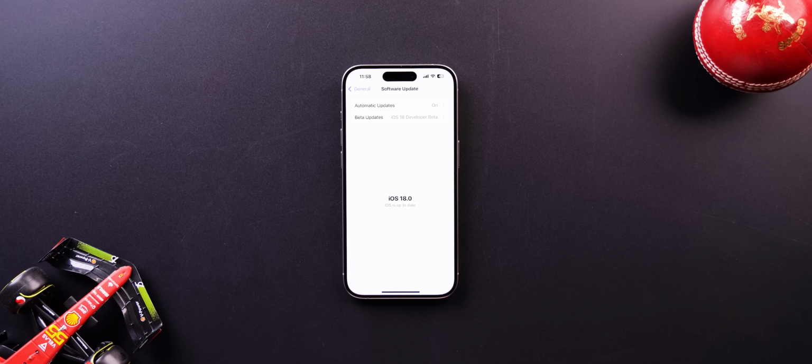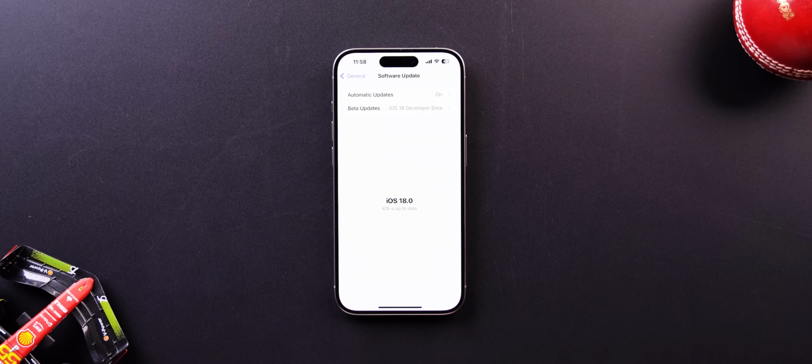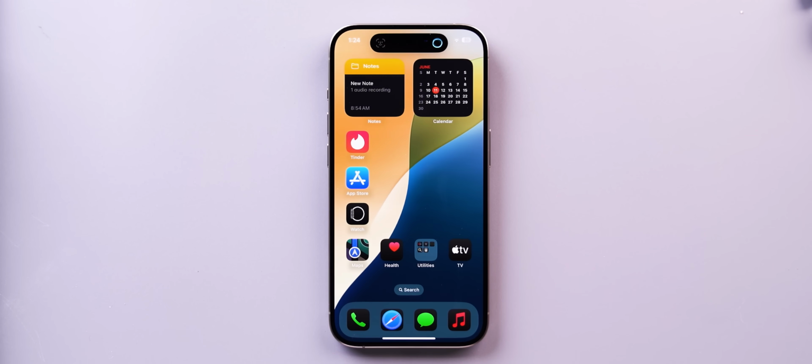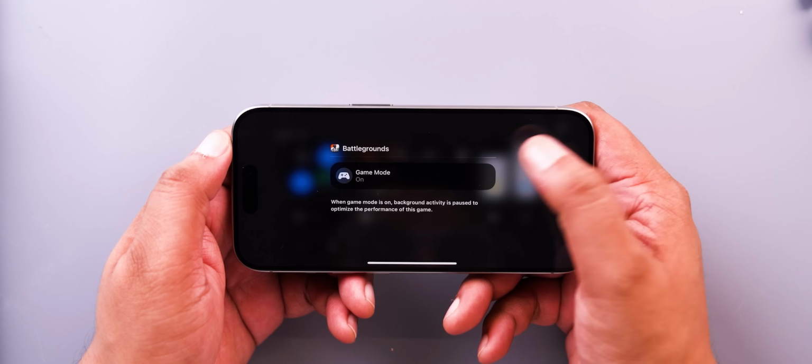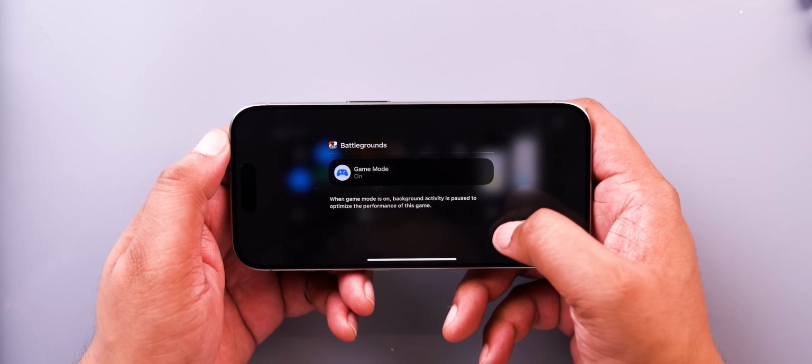See, the point is when iOS 18 finally releases in stable form in October, it's going to be a lot more packed. I mean, Apple is clearly catching up still in terms of AI, but even without Apple Intelligence or the new Siri, this is still a big update. I know Android fans might scoff at this new update, but iPhone users have been wanting things like App Lock, T9 dialing, icon freedom, a game mode since a long time now, so I think this is a good update to iOS.